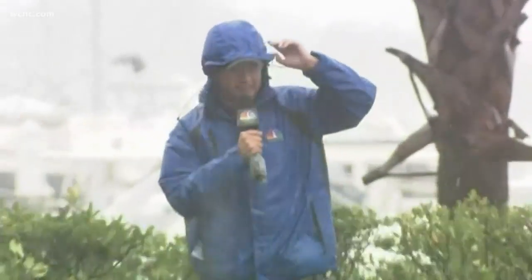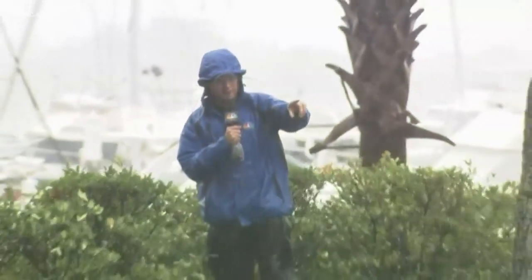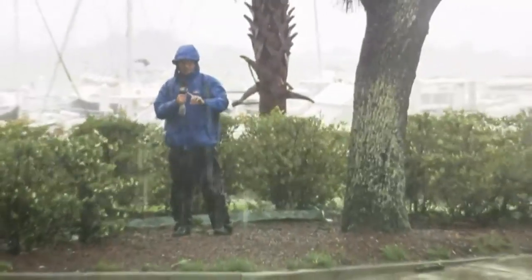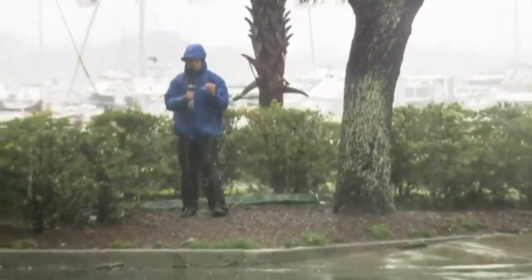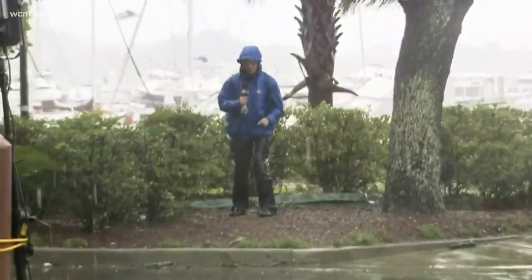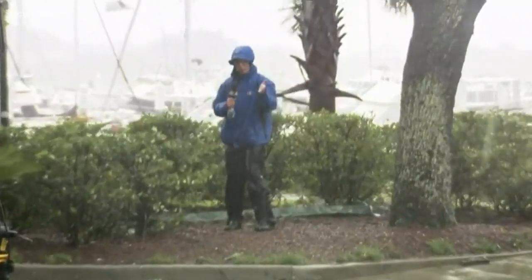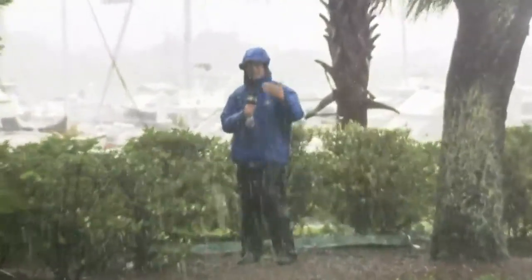If I seem a little distracted, it's just because a big piece of something came off the roof of our hotel — they were in the process of finishing up their roof, and it looks like a big chunk of tarp paper and some scalping just came off as we started this live shot. When I first joined you at 5 a.m., we had tropical storm force winds. Now they've gotten a little stronger, sustained at 40 miles per hour — lower-end tropical storm strength — but gusting over 60, which is the upper end.